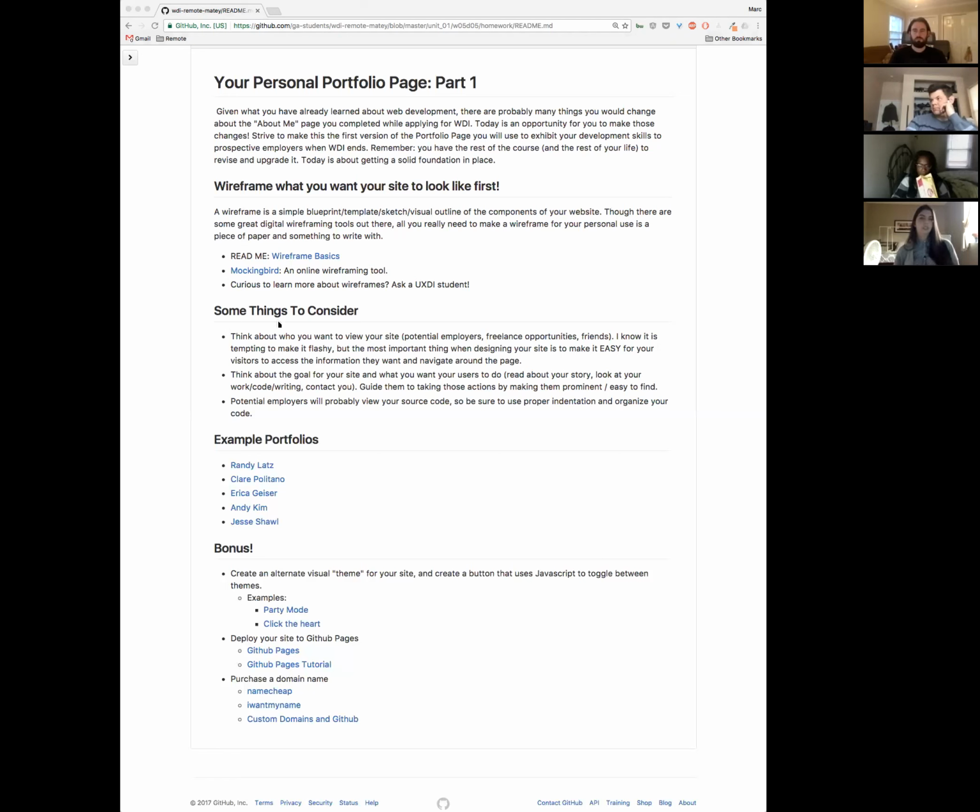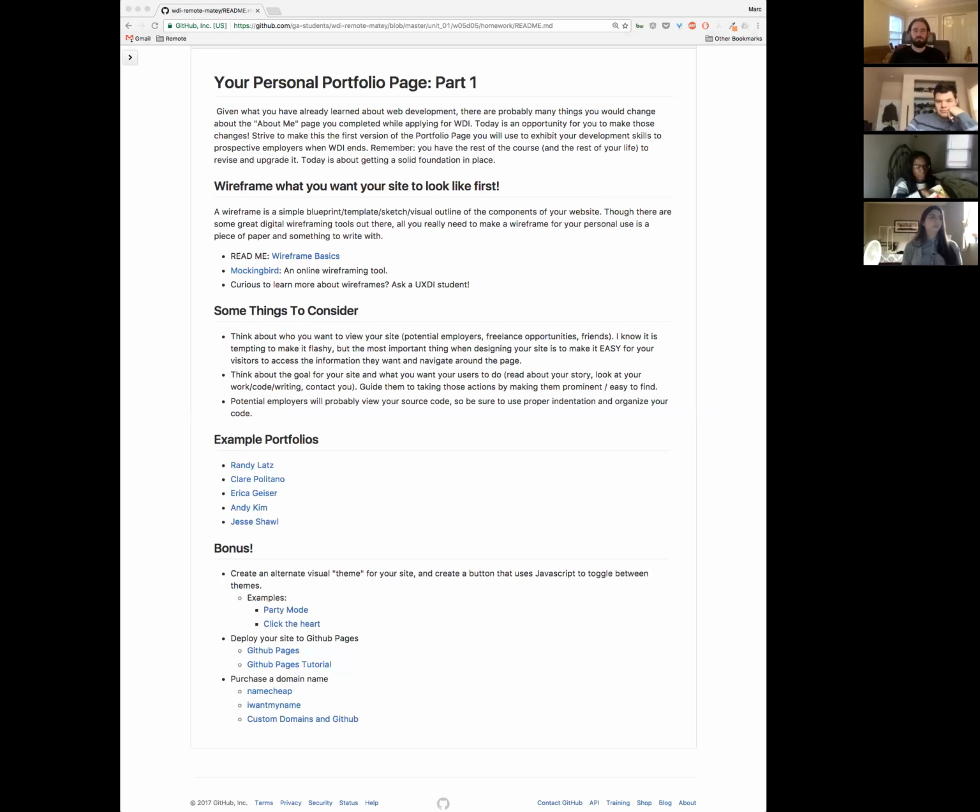Part of this process is that we want to encourage you to get into the habit of wireframing. Colin mentioned how, when you get out into the real world and out of the GA nest, unfortunately you don't always have the luxury of measuring twice and cutting once, proper wireframing, perfect code syntax and best practices, a full test suite for your code. But this is an opportunity for you to get practice and be thoughtful about what you want to build, and wireframing is part of that.